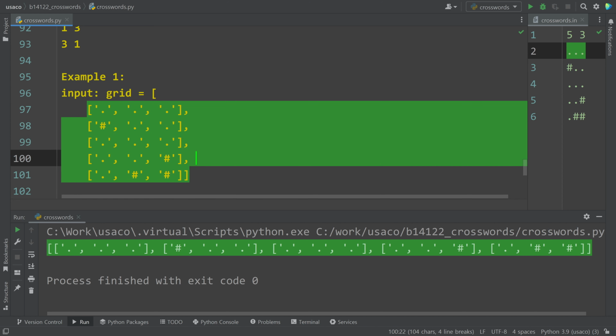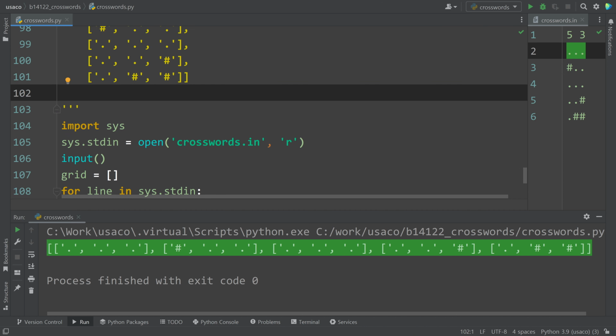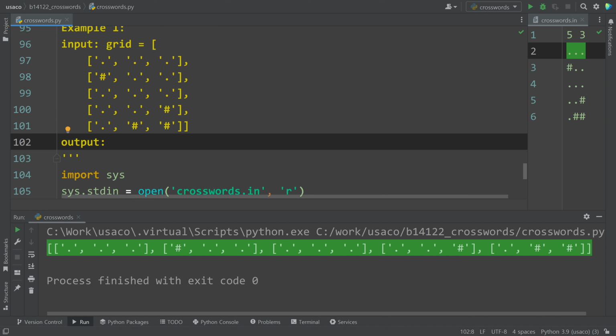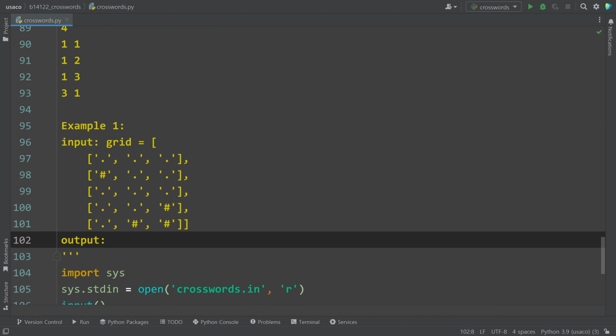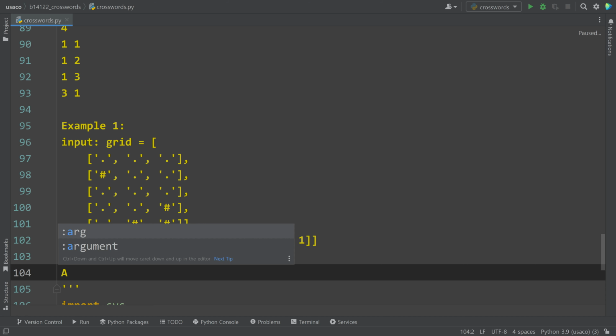Then in this case, the output must be (1,1), (1,2), (1,3) and (3,1), based on this one. How are we able to make it?